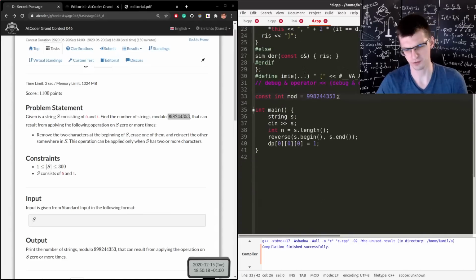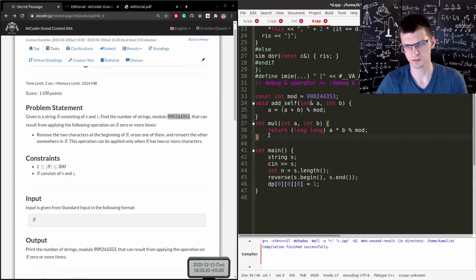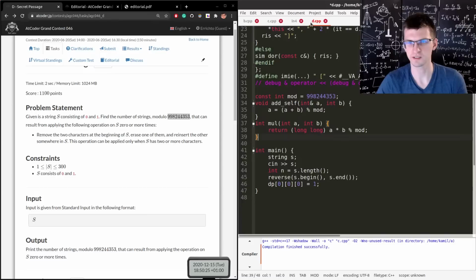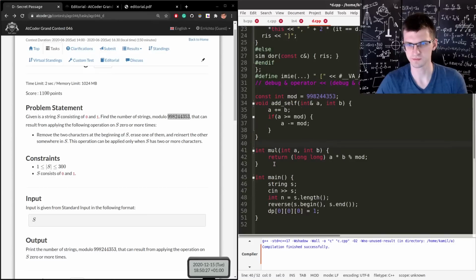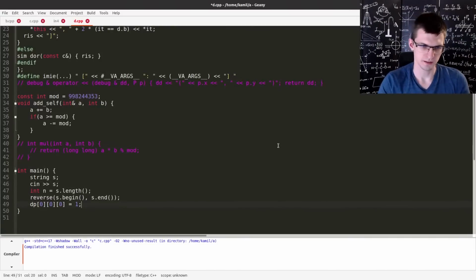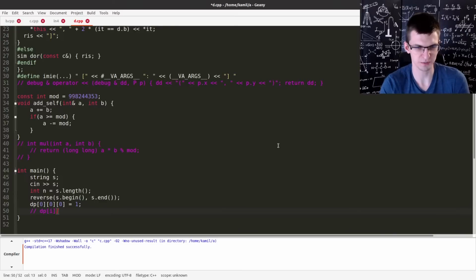Only add self will be there. Actually, in C I had a better, faster function. This is dp of position, the number of zeros and ones, nothing to write here, really.